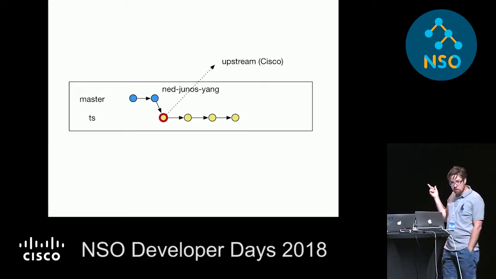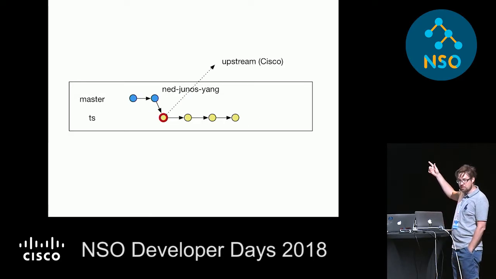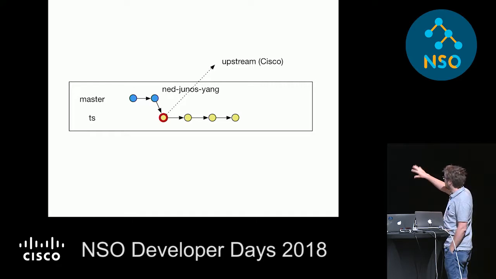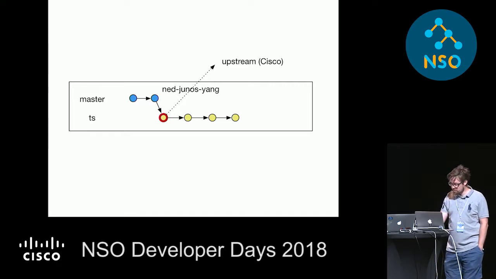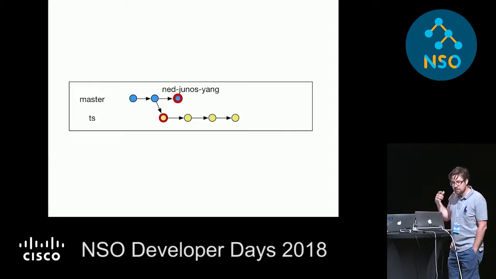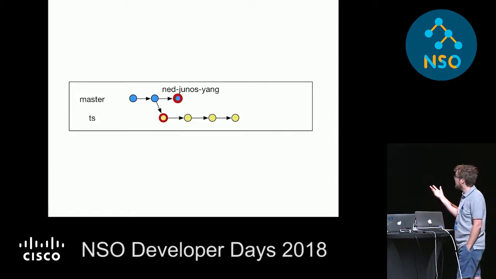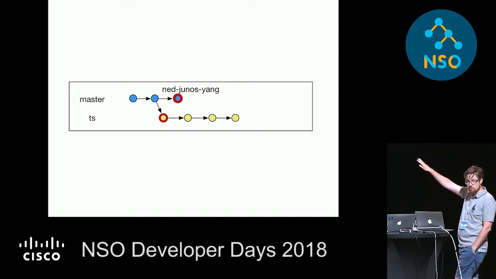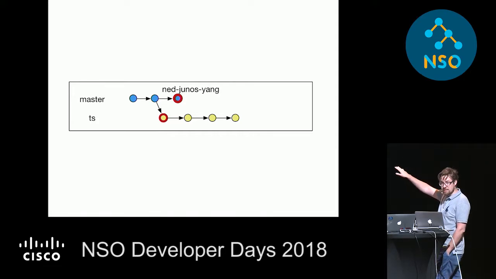So let's say we upstream one of our changes. We send it to Cisco, like the first commit on the TS branch. We take our patch and send an email, or whatever way we have of sending a patch. A new version is made available from Cisco, including our patch. So at this point, TS is still based on the old commit of master, right? And then we're going to rebase it.